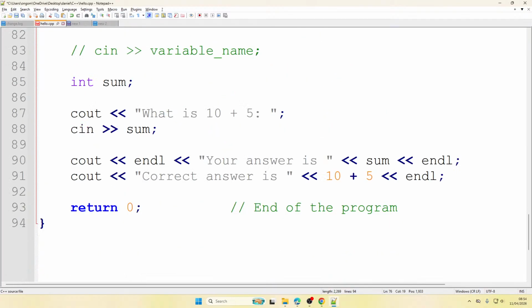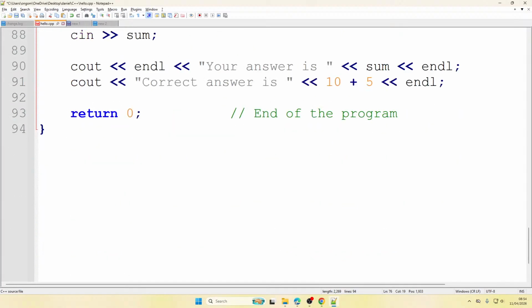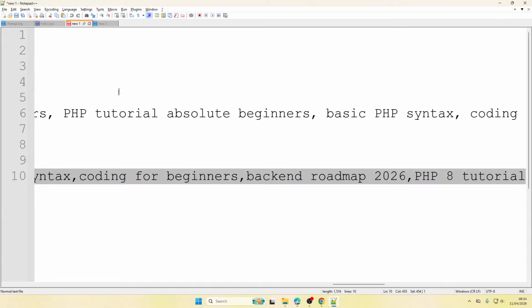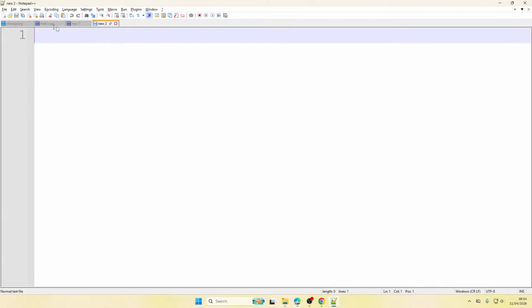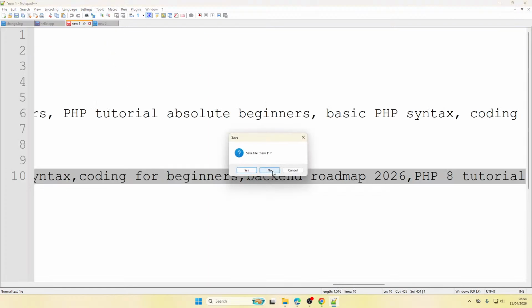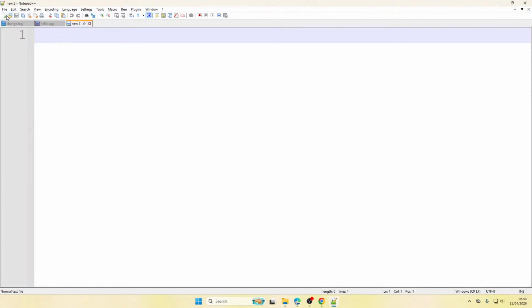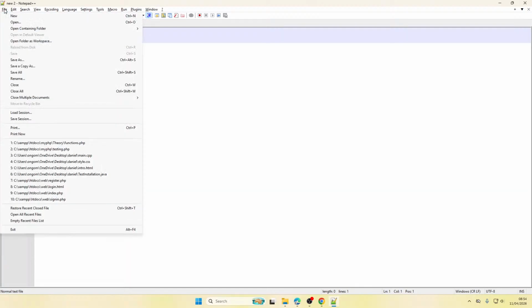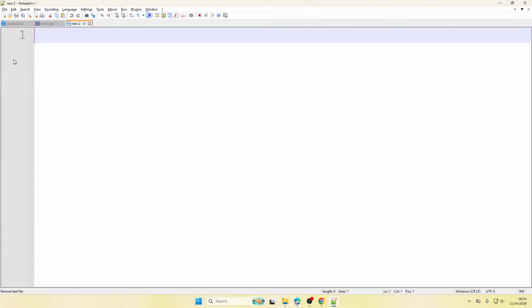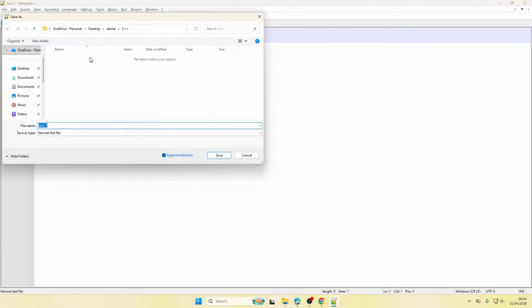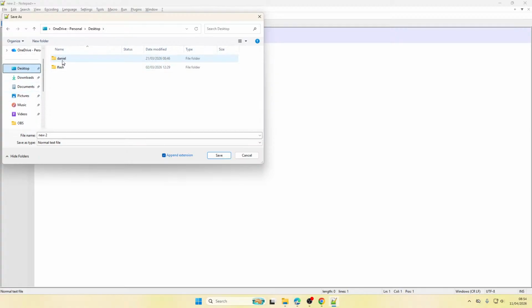Okay. All right. So let's go ahead and do a little bit of examples on that. I'm just going to go to the new file. Let me save my file first. I think you already know how to save it. You go to File, then Save As, and look for your location. My folder is on the desktop, where I'm keeping mine. So go inside Desktop, then give it a new name.